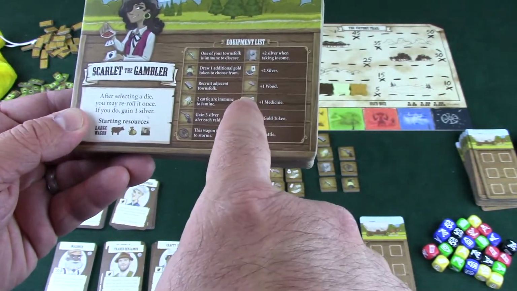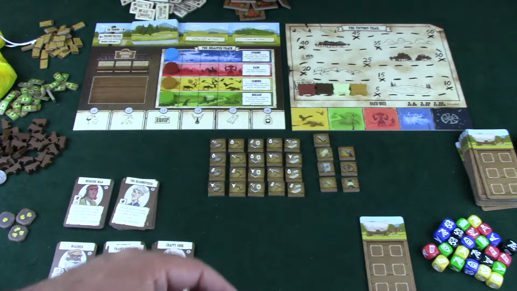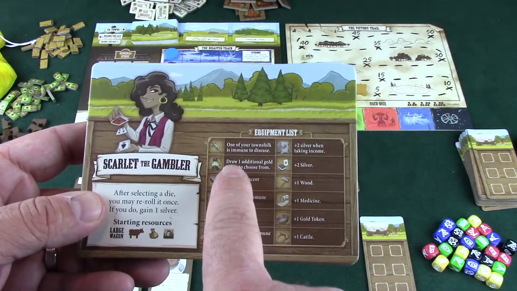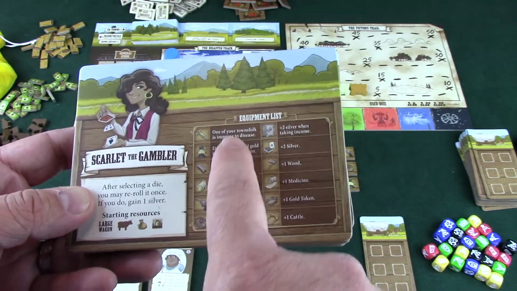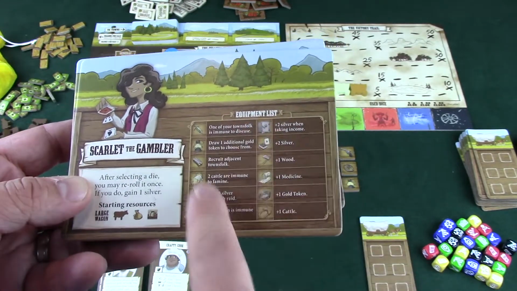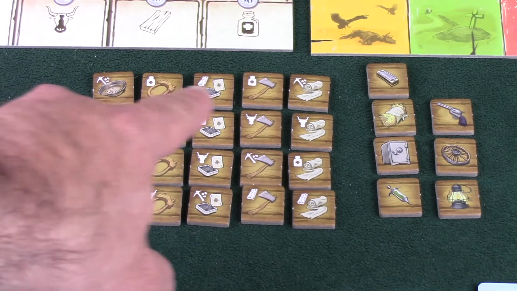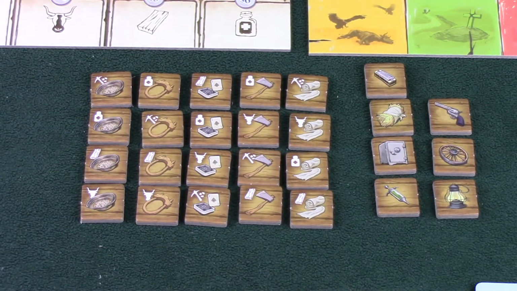Also, some things of note on your player board, you've got the equipment list. So whenever you get one of these tokens, which I'm about to zoom in on in a moment, it tells you what that token does, what ability it grants you, and basically this is part of your engine building in a way, okay? As you go throughout the game, you're going to have the possibility of gaining more equipment from the general store. We'll get into that here in just a moment.